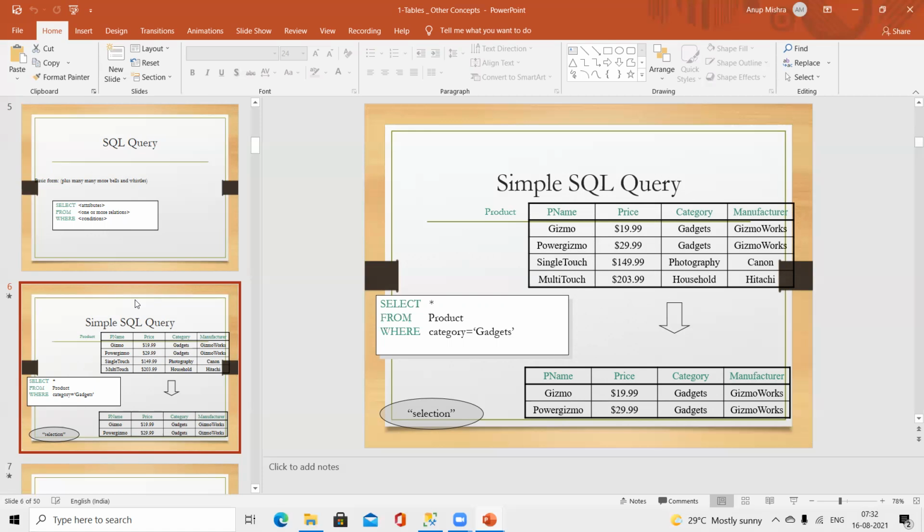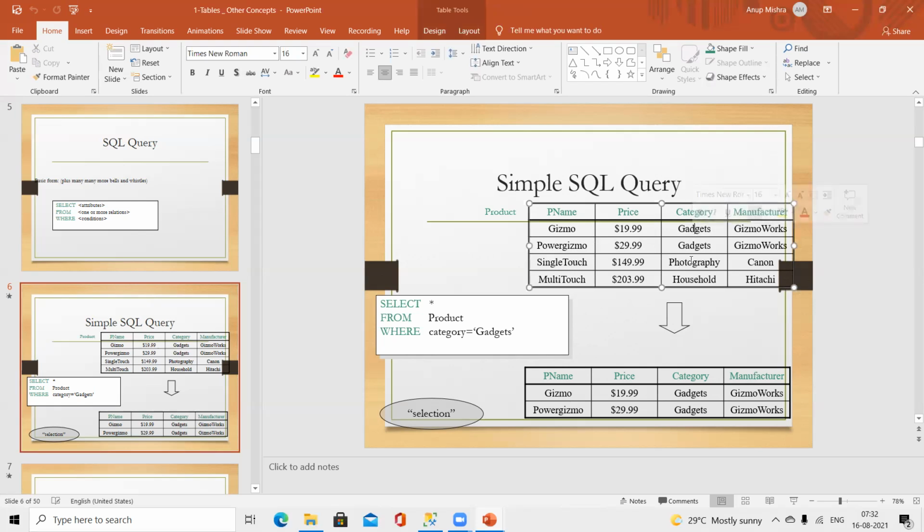So if I put the filter, select star from product where category equal to gadgets, I'll get something like this. So this is known as selection of data. That means we are trying to select only the required values, or only the required rows. You can see that because we have put the filter on this category, this row and this row are getting eliminated, and we are just getting the first 2 rows.